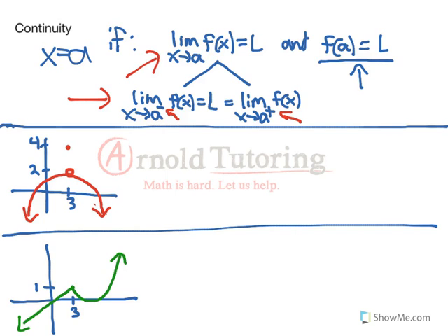Taking a step back even from these two rules, that the limit has to equal the value, the easiest way to tell if something is continuous at an x value is, can you draw the function through that x value without lifting your pen? If the answer is yes, it's continuous. If you have to lift your pen, it's discontinuous at that point. Let's look at this first example, the red function. So the question is, is it continuous at x equals 3?